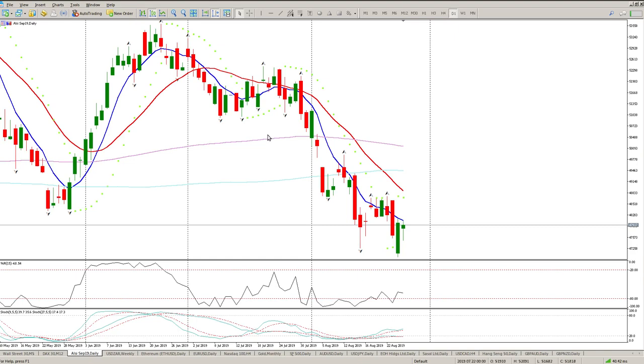Good morning traders. This is your Aussie top 40 day trade review for today. Yesterday we ended up with another inside bar. The day before was pretty much an attempt at a piercing pattern — it's not quite a piercing; you'd like to see the close sort of halfway up the previous bar. We've got these two pin bars here buying a step in the same area, so right now there is a lot of interest clearly in this area. You can see how the buyers are stepping in — buy, buy, buy, buy.